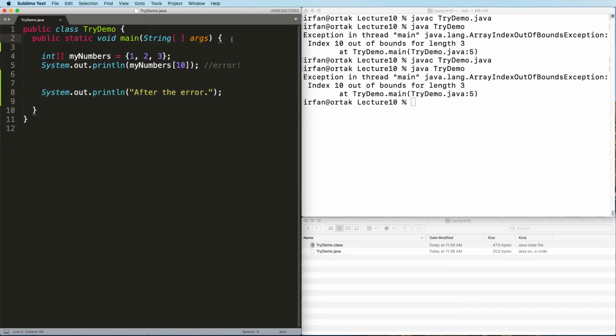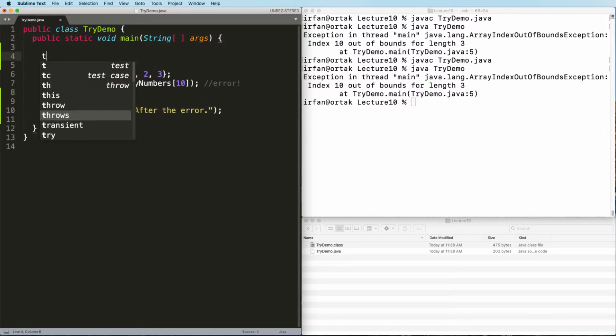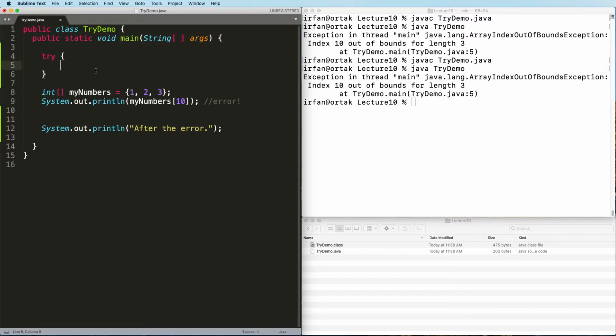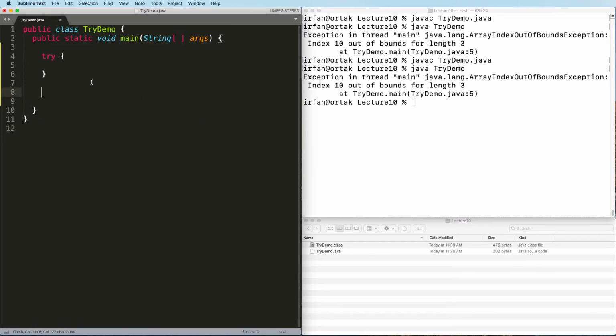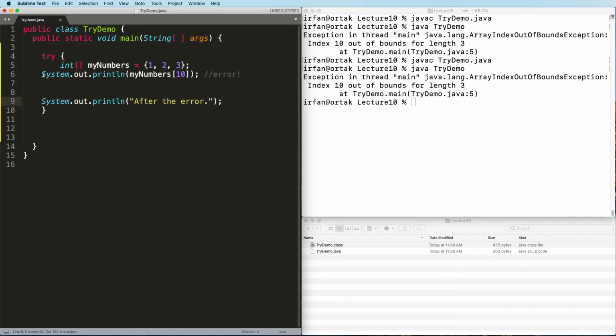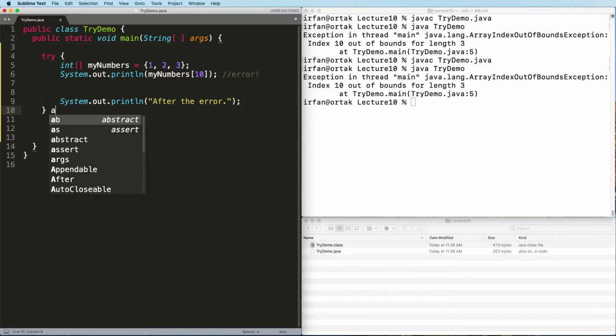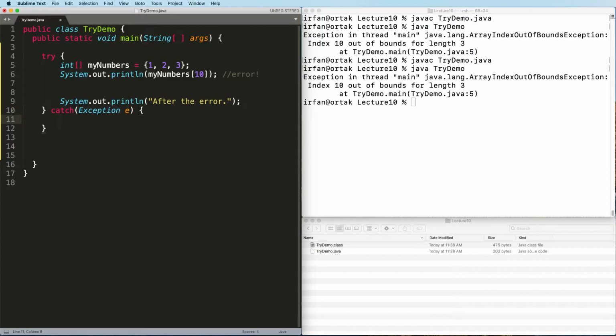The first thing we're going to do is write a try block, and we're going to put this code inside the try block. Let's make sure the indentations are correct. Then we can catch the exception with an exception object e, which I'll explain later.